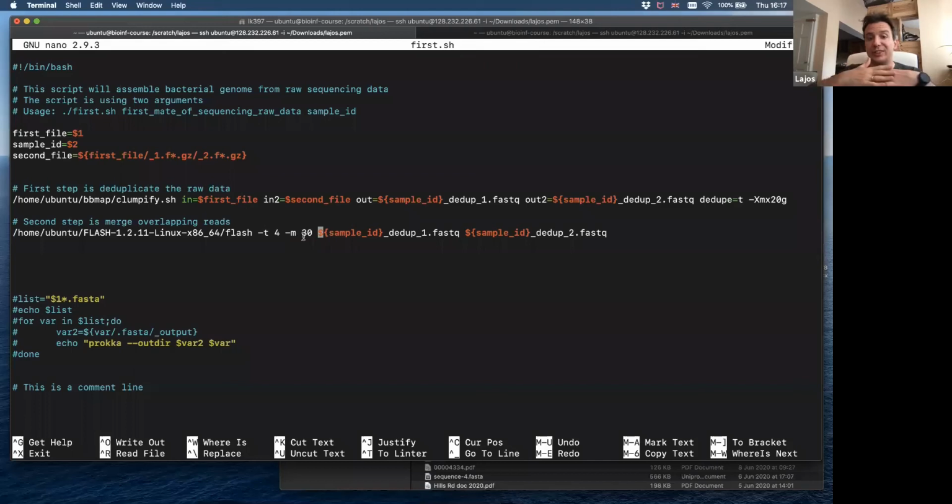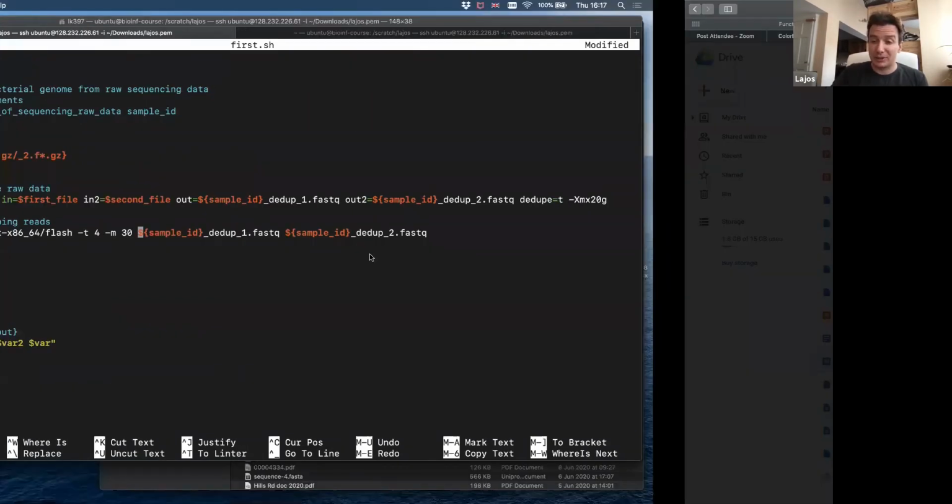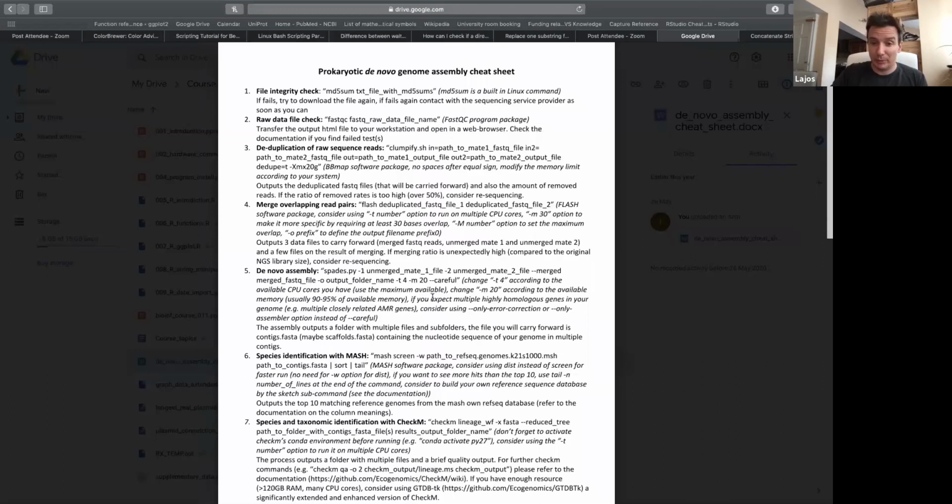This is the minimum length of overlap in the middle of the two reads. So if you set -M30, then you are requiring at least 30 base pairs overlapping. I like this because it is a bit more strict and more reliable.